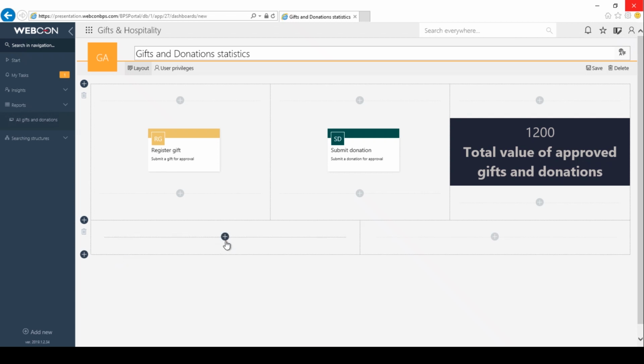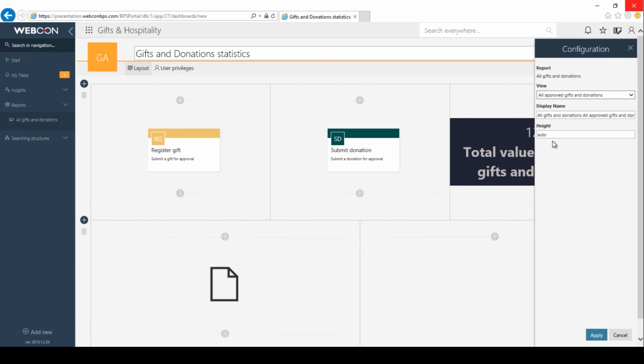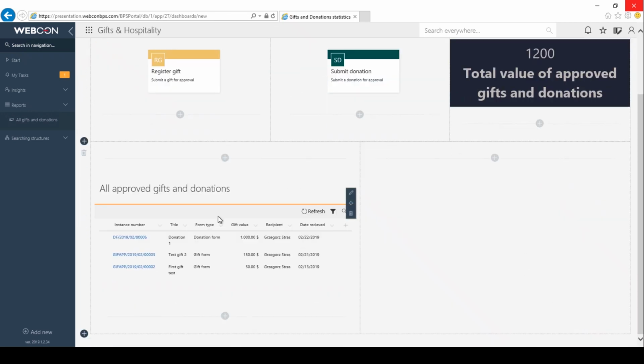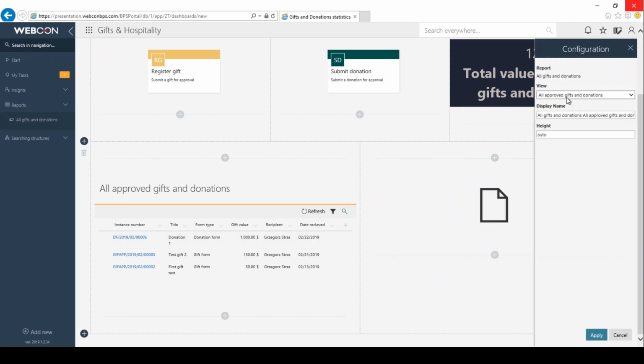Okay, let's add some reports, or specifically some views. Let's have, okay, this one. This is the first additional view that we configured. This is not the default view. This is the one for all approved gifts and donations. Now let's add the chart. Which one was it? Oh, I should have named them something more descriptive. My naming policy for views isn't very good. Oh well, too bad. Actually, let's just call this breakdown.